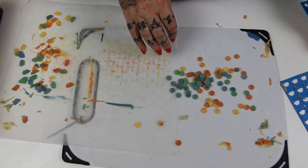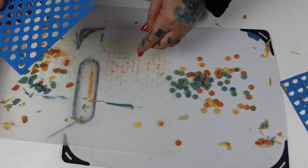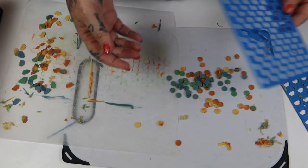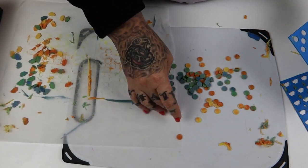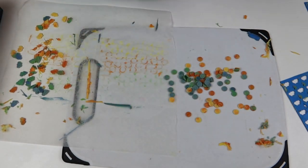Now imagine if you had like 10 of these and you just did one in a colour each. How quick would it be to make sprinkles for your soap? Oh, I'm so excited about this idea now. Soap sprinkles. Where are all the soap sprinkles? Let's get some soap sprinkles and have a little comparison.